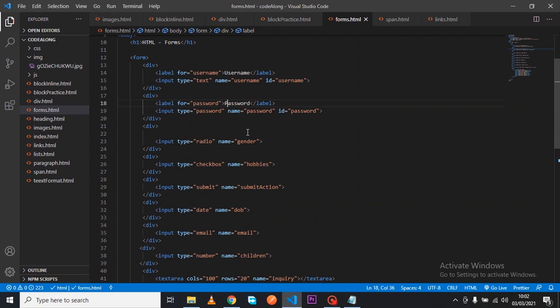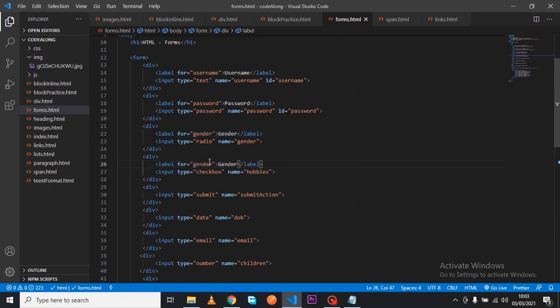We'll do the same thing here, for gender. We'll call this gender. We'll come back to this. Remember I told you we'll come back to the radio button and the checkboxes.